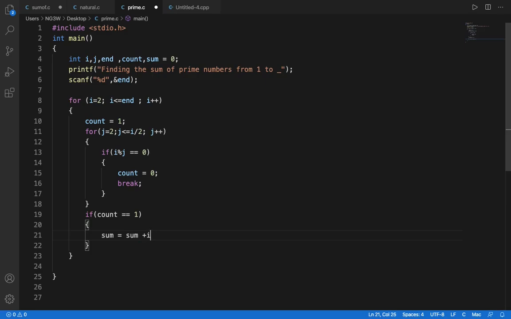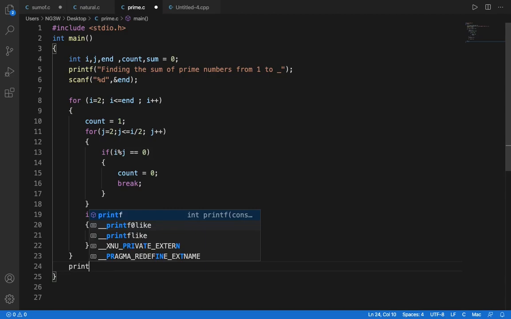You can write it like this, sum equal to sum plus i, or you can write it like this, which looks pretty cool. Now after we have left the for loop, I'll go and print the sum.